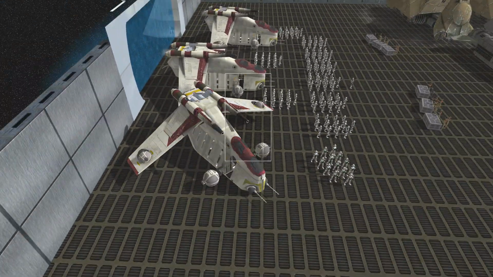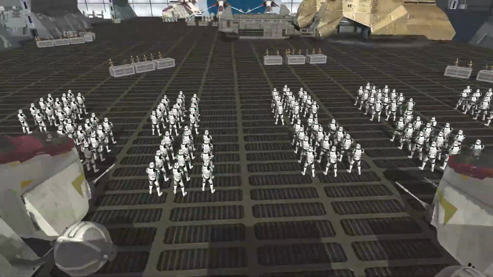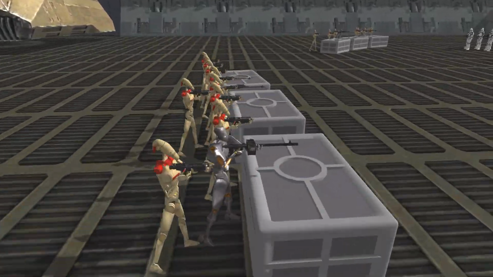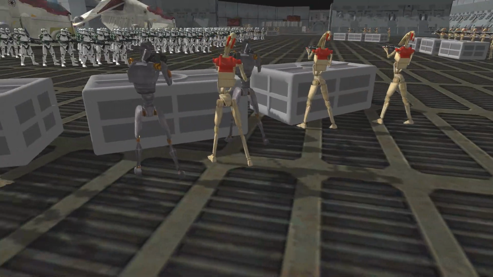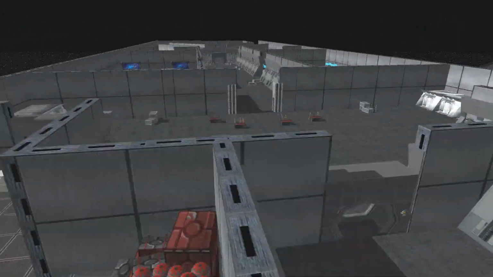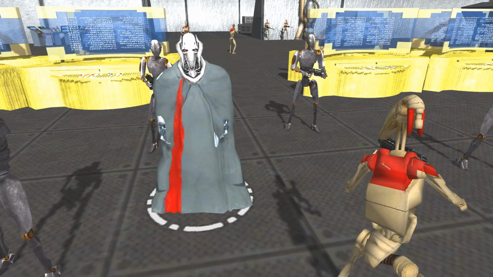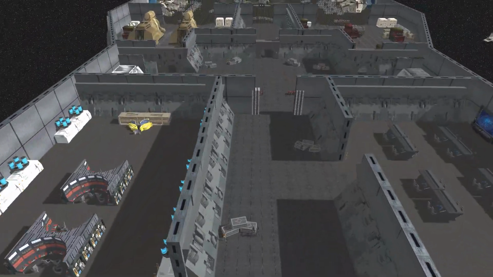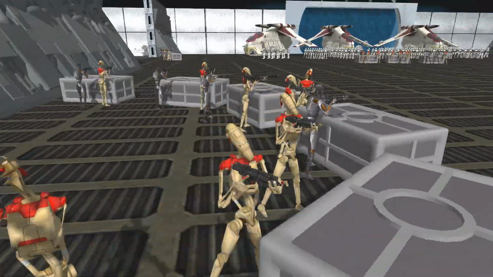They've dropped in on their LAAT gunships on both of the ports and disembarked, and there is a slew of battle droids waiting for them. Security droids as well as commando droids, which is pretty intense. That's a lot of defenses right there, and that's because it's General Grievous's ship. General Grievous is over here with his commando droids guarding him, and Commander Gree has to go through alleys and alleys of droid defenses. It's going to be tough.